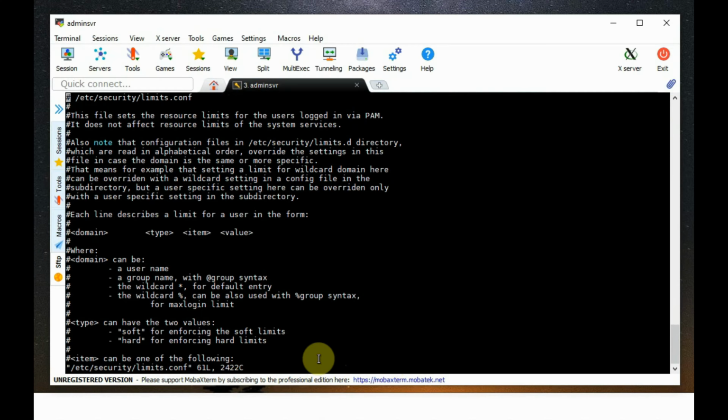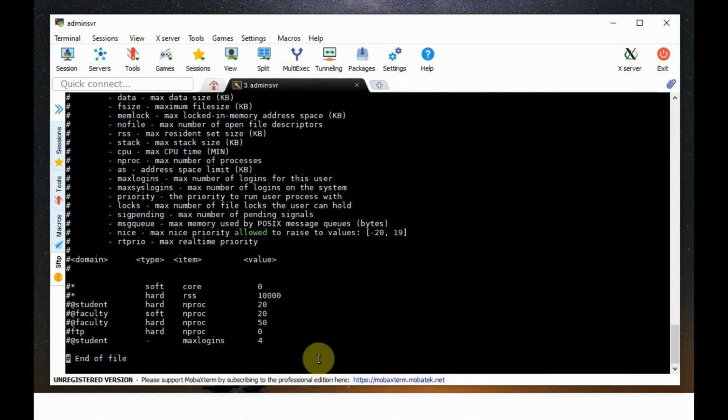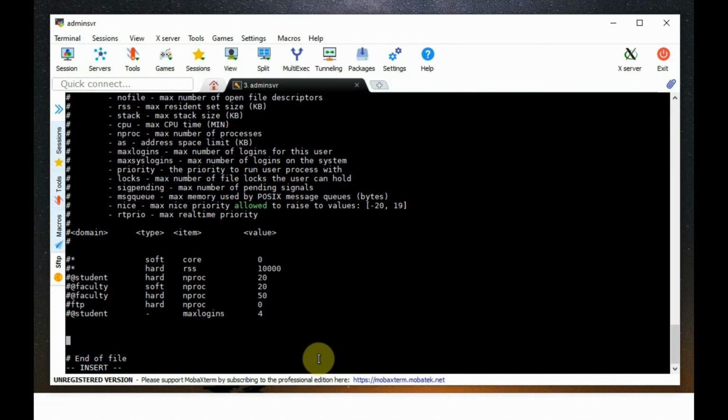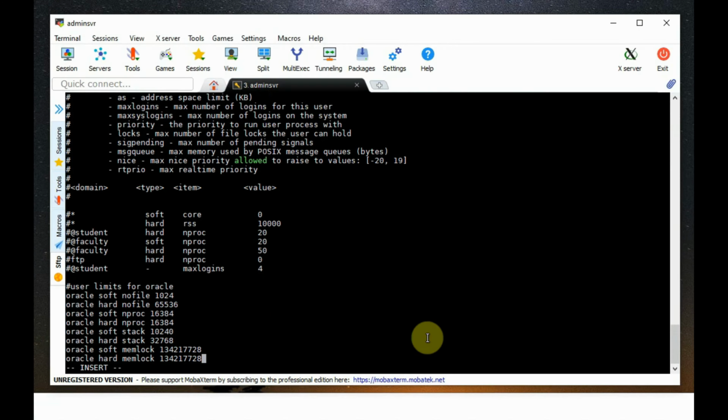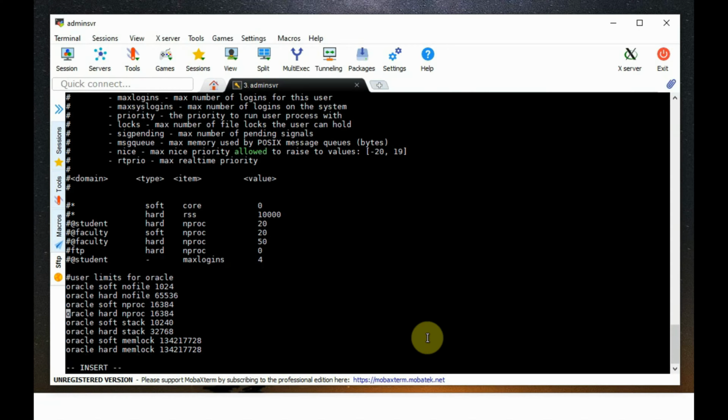We will go to the end of the file, edit it, and paste these lines here, where the hard and soft limits for number of open files, number of processes, stack, and memory lock, etc. are set.